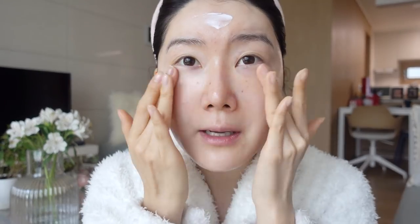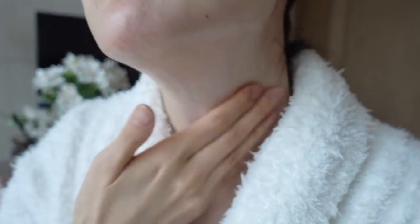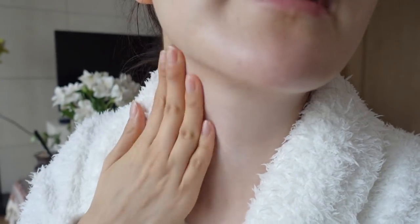This is the sunscreen from ROVECTIN from the Aqua line. And this also has a really light texture. Very moisturizing. And just works really easily to soak into your skin. So I feel like I really enjoy using this one these days. As you can see, it just glided on really well, and I'm gonna put some on my neck too. You guys don't neglect your neck, okay?